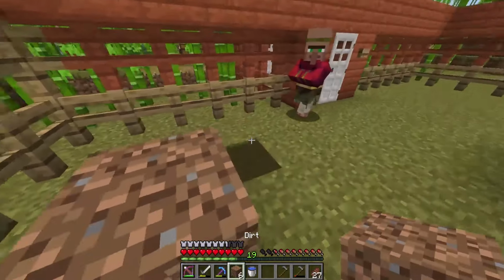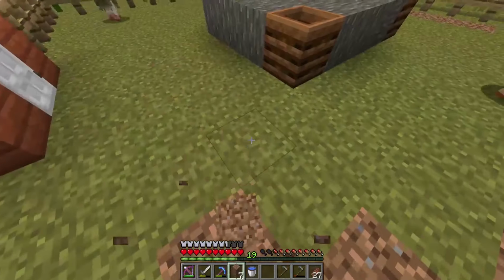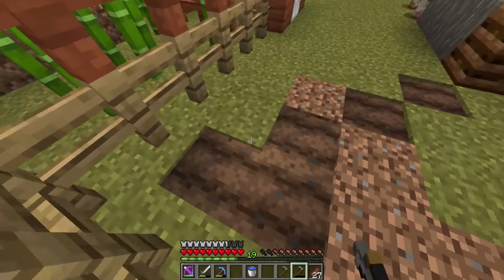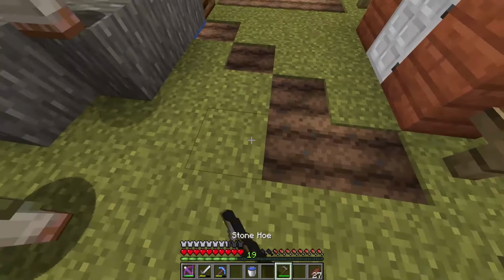The only thing I have to do now is set up a wheat farm, and I'd be good to go. I think I can do this range. So what is that? 1, 2, 3, 4. I calculated this perfectly to be like that. Also, 1, 2, 3, 4, that's the range right there.